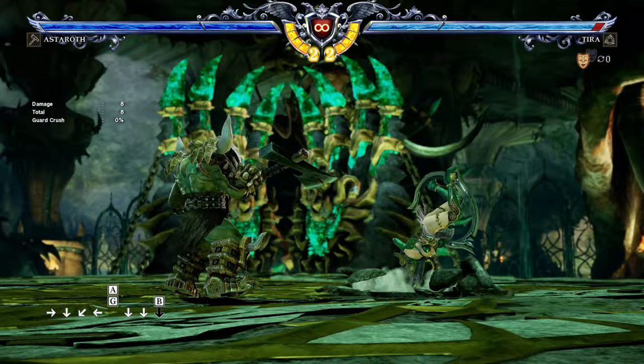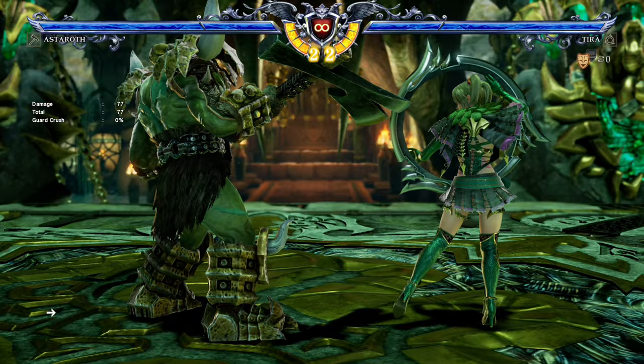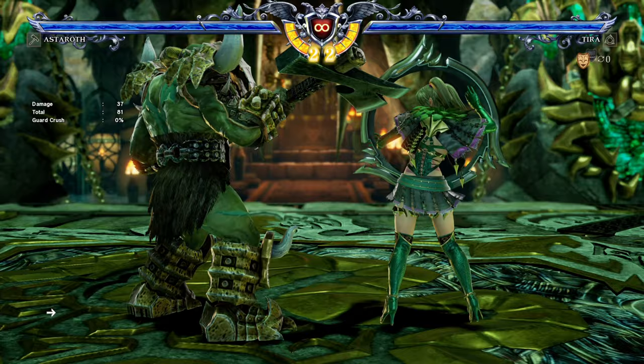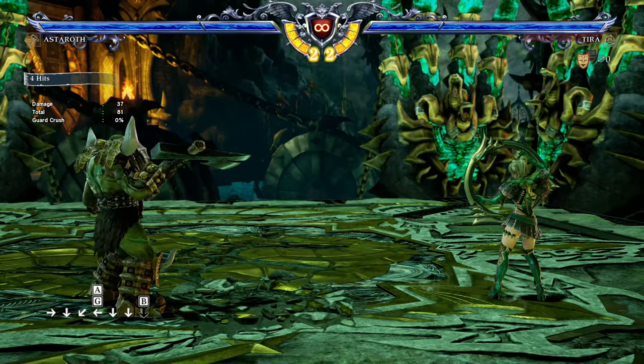To top this off, the 236 and 214 A plus G command throws can also be just-frame inputs. It's a very tight input though, keep that in mind. Try to press the A plus G at the same time as the third direction, and you get increased damage.